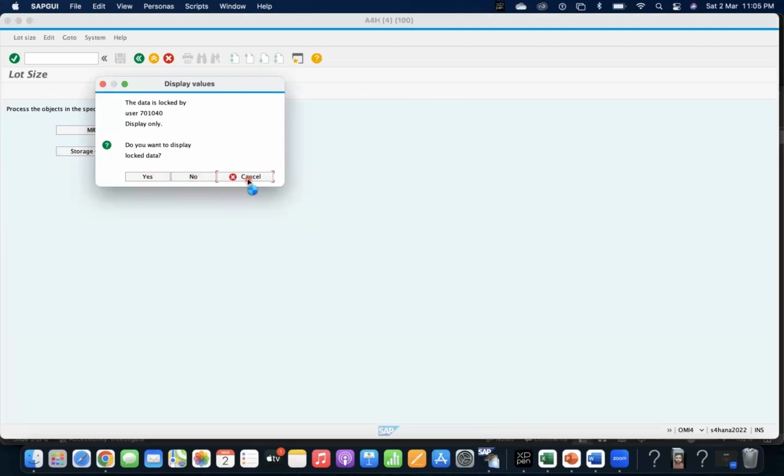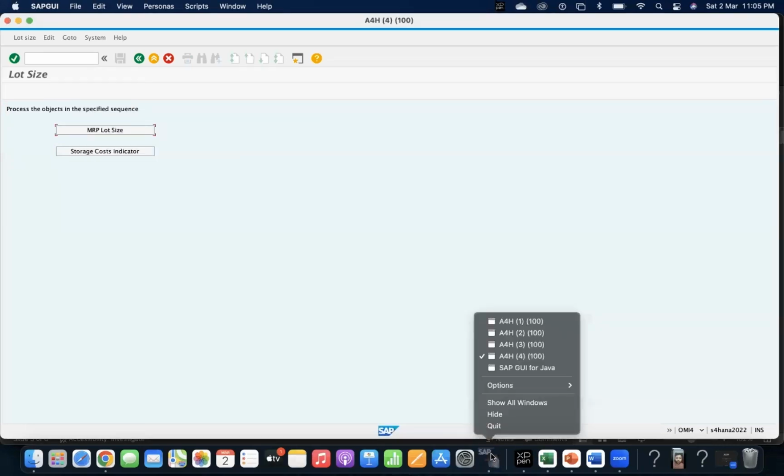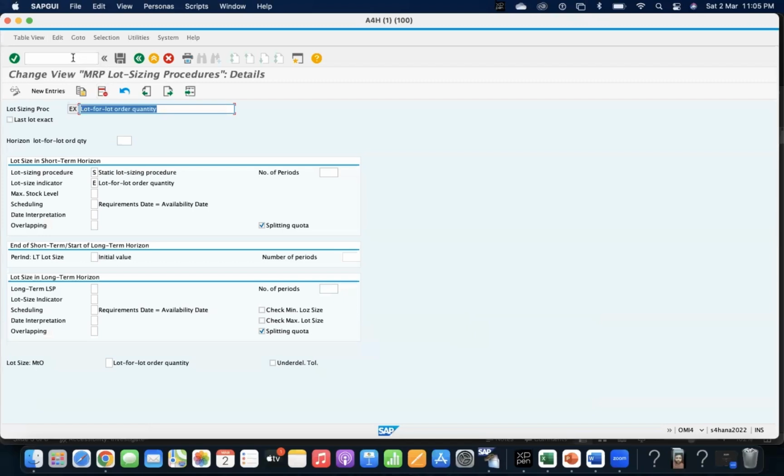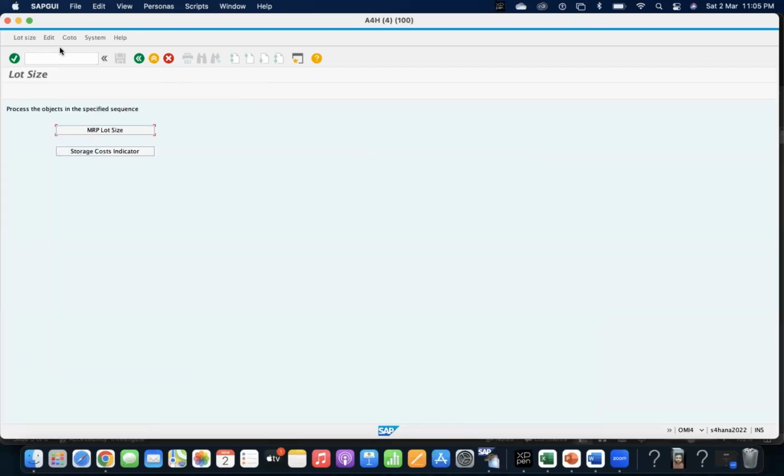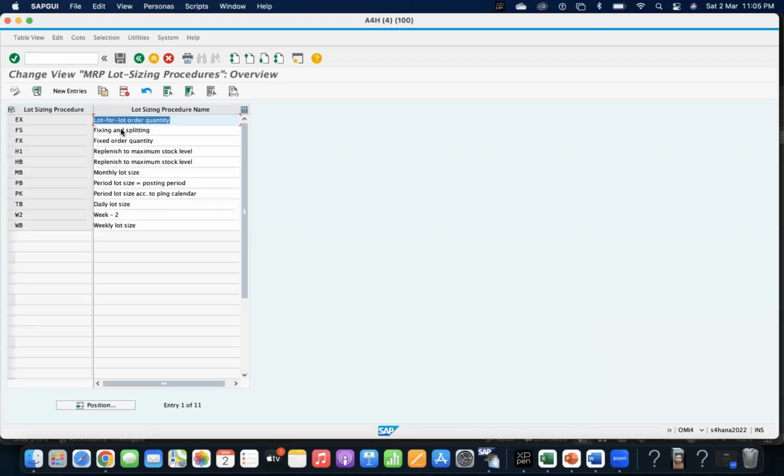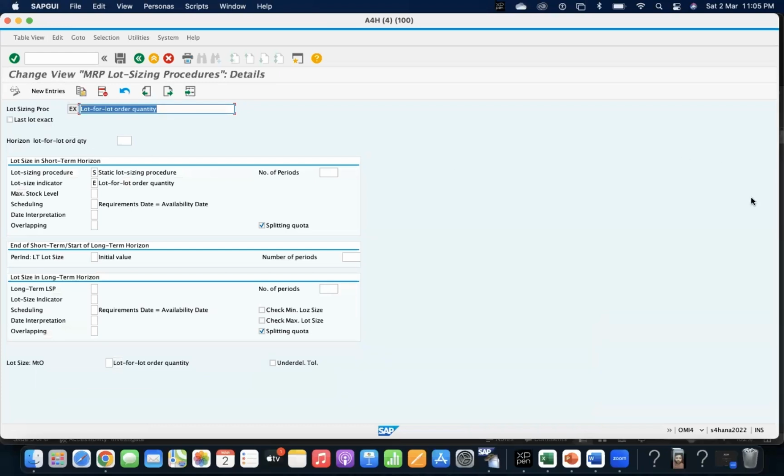I already opened it in editable mode, so let me close that. Go to MRP lot size. For example, I'm using lot-for-lot order quantity, so go to EX and select it.